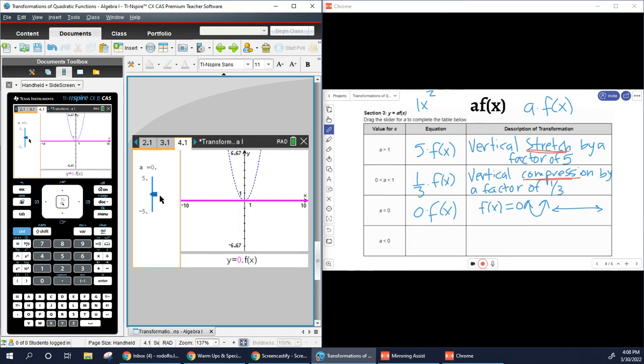Now let's look at what happens when it goes into the negatives. What happens with the parabola? Our original parabola is up here at the top. It's pointing upward. If you take whatever function, especially this parabola, and you multiply it by a negative number, what ends up happening is it flips it over. Now all of these positive numbers that used to be up here, in the blue, get flipped over to be negative. You can think of this as a happy face when it's positive, sad face when it's negative.